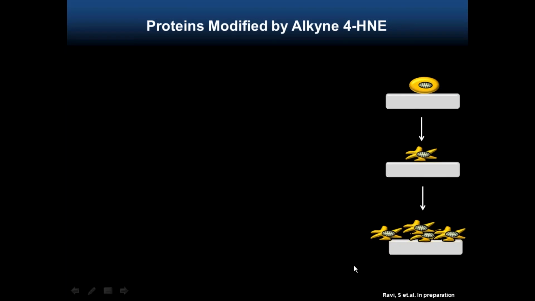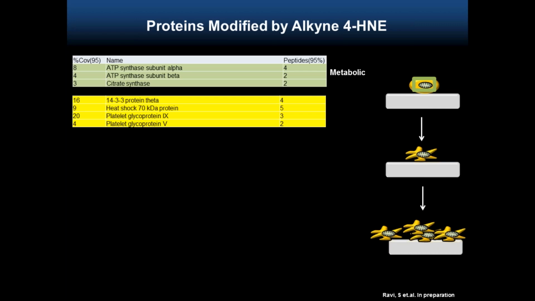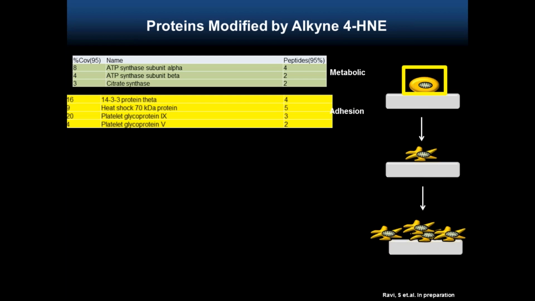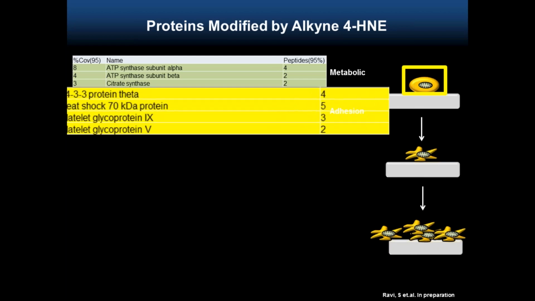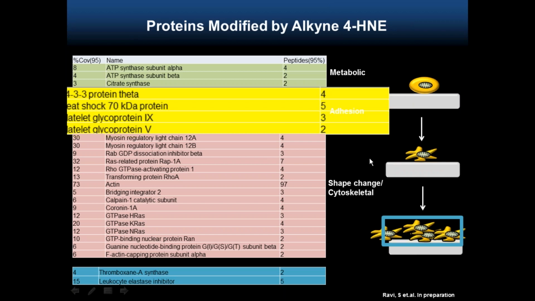So first of all, you show the scheme of the different aspects of the biology that are happening here. And you're going to say, I'm going to show you how the way platelet function is changing due to the proteins we saw modified in this slide. And then you break it up. You show sets of the proteins, the things that are modified, at a time. And you can color code these. And then you can make them bigger so that they match this over here. And then you can do the same for the rest of these, right? And then split it all up into different parts.